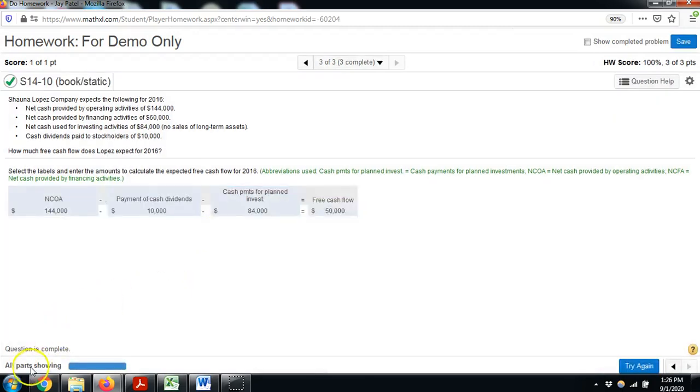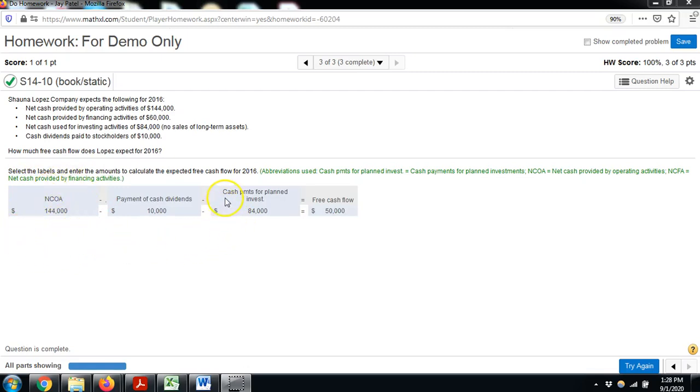Okay. So just a note, in the real world, sometimes you add back the interest expense into this. So the net cash flow from operating activities includes a interest expense. So some people want to have a free cash flow that is kind of not inclusive of the interest, just to see what the business generates on its own aside from servicing debt.